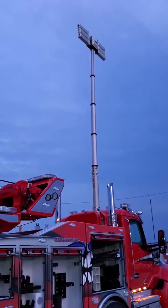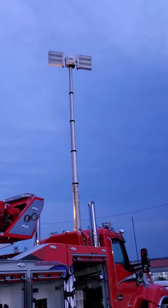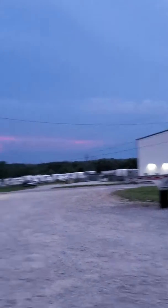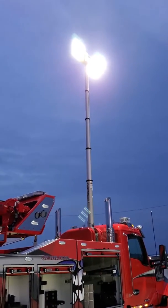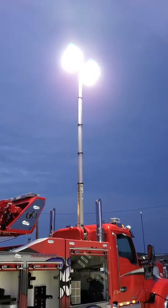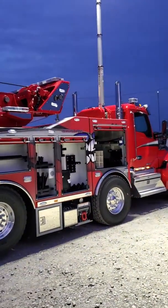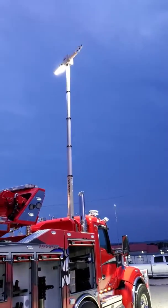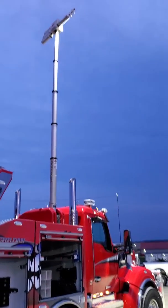He's got it telescoping up. He can spin it and show you all that kind of stuff. You can see this thing will spin and those two lights will pivot. Here we are sitting out about eight o'clock at night with a nice little lightning show going on — it's not too dark yet. He can turn on one section or two sections. He can pivot one section down or both sections down to see the whole area. If you need to have light around your truck, he could pivot one all the way down and have one out on the casualty. It spins 360 degrees and this thing puts off an amazing amount of light.